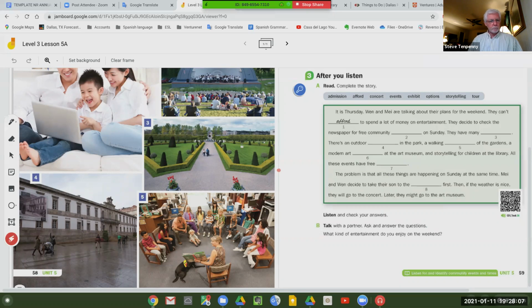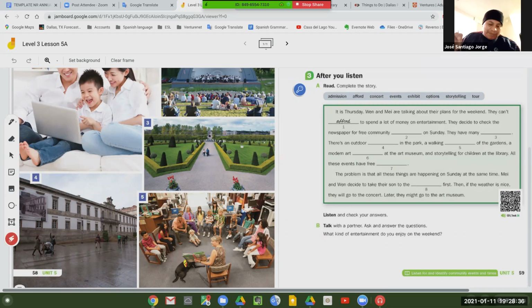Okay, good. All right, now the next picture is picture number 4 over here. Now that one is more difficult to see what that is. Does anyone have ideas of what this place might be? Yeah, it's a big building, but we don't know what exactly it is. Okay. So this is supposed to be a museum.